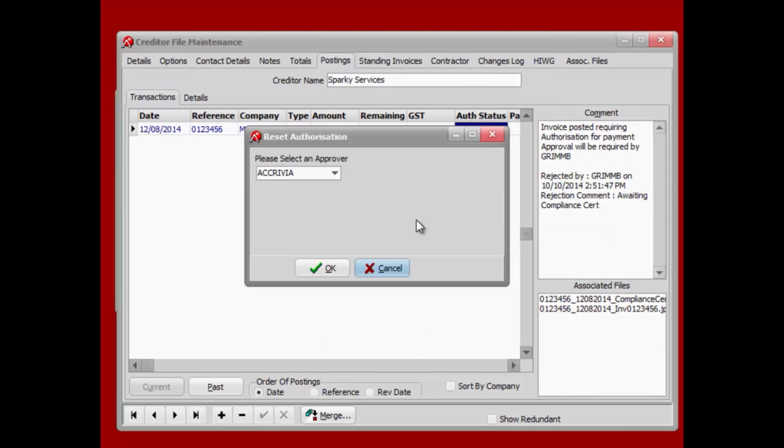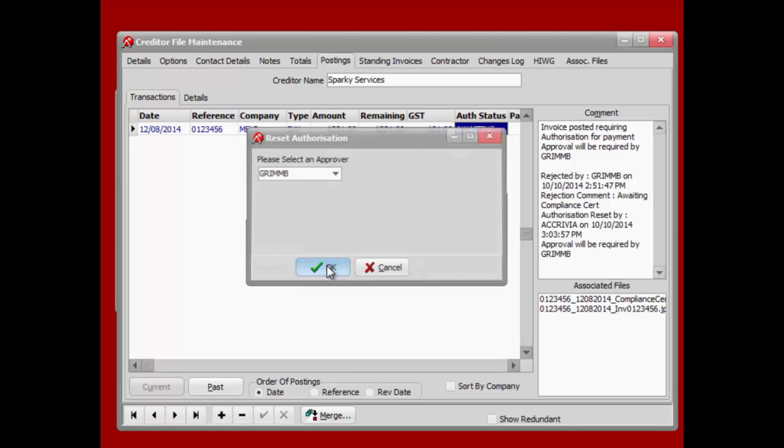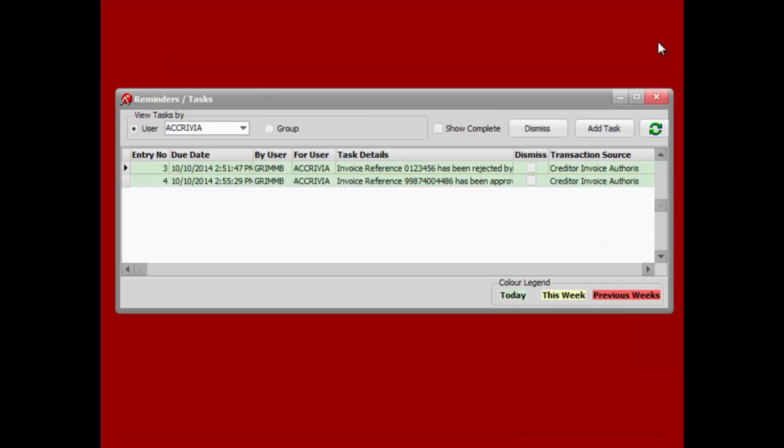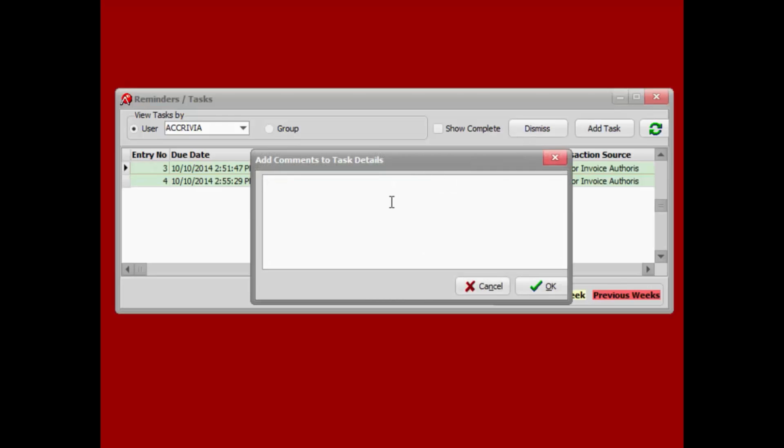They might be on leave for the day or 2 days or something. Someone else needs to be involved. Permissions can be set up. You can authorise other people's invoices on behalf of them, full audit trails, etc., if that's appropriate, depending on the permissions hierarchy that's been established. So we've got the comment captured that we're sending it back for another round. Let's hook back into our mobile device. Actually, sorry, first we're going to dismiss that.